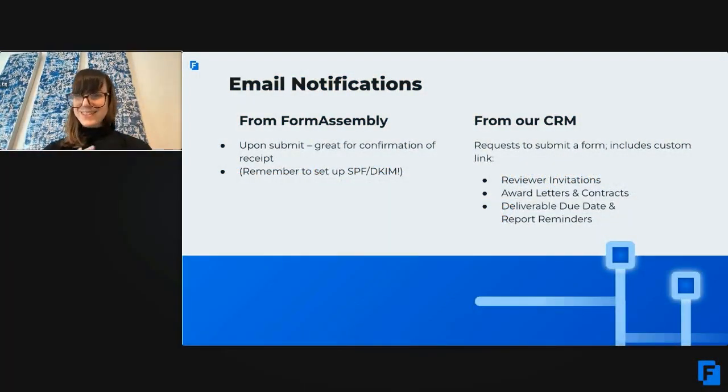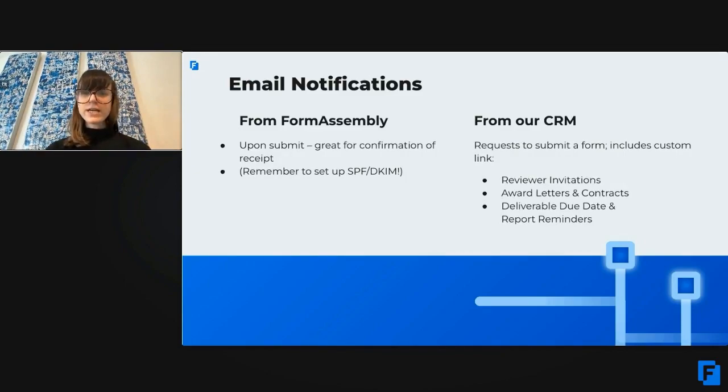So let's talk for a second about email notifications. Obviously, Form Assembly does offer the ability to send an email notification after a form submit, which can be great for just confirmation messages like, hey, we got that, thanks. But generally speaking, most of the email automations that we've built to support this system are generated from our CRM.